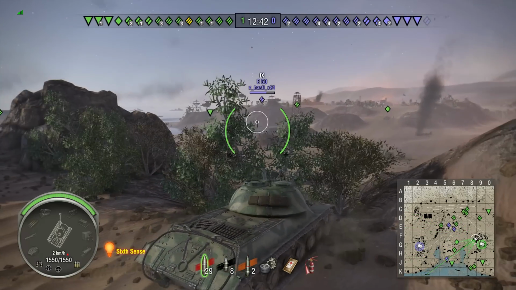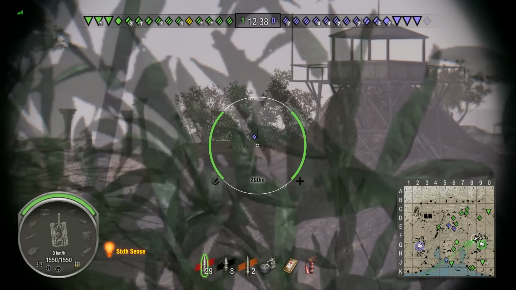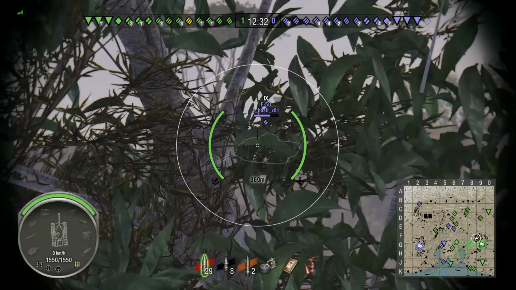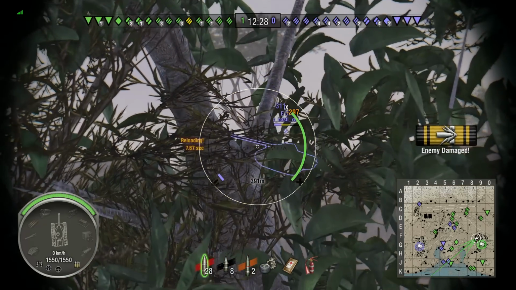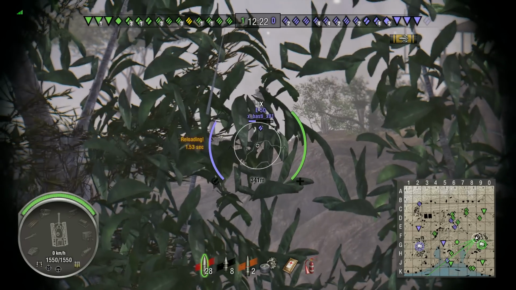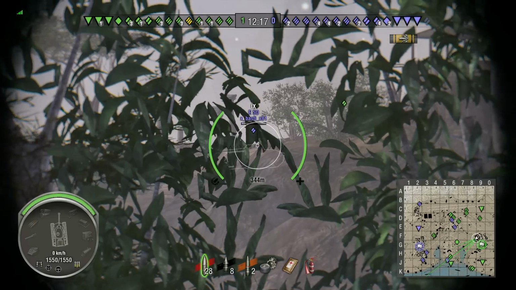And playing it cautious, really. It's a tier 10 match after all, so it's got a good frontal upper glacis. However, against tier 10s up close, not so much. Against tier 10s, you want to try and give yourself a bit of range, try and hide that lower glacis as well. It is very well angled, but you do obviously want to try and hide it as much as possible.